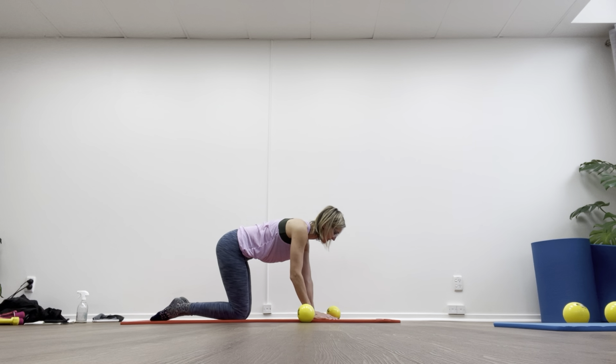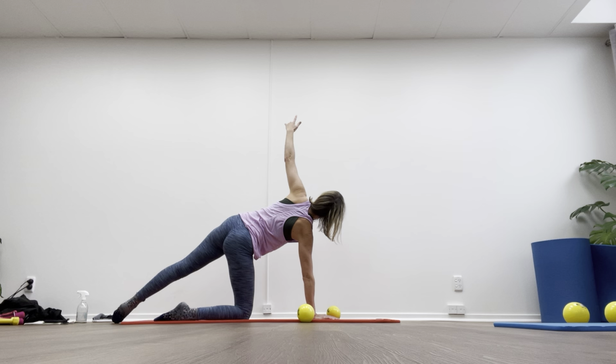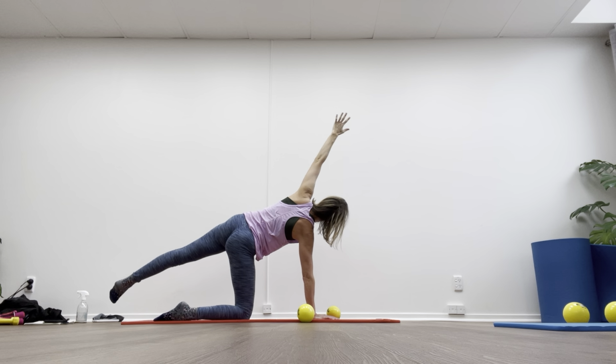Well done, make yourself a narrow base, wriggle it in. We're going to slide the foot up, we're going to reach up the fingers, no weights for this one. Lifting that leg off if we can for balance. And then we're going to take those fingers past the head. I want you to lift this top rib cage up.